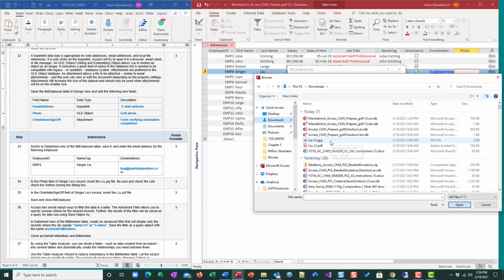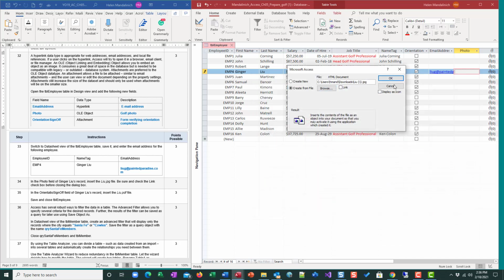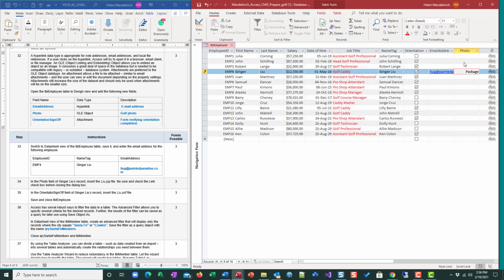The PDF. No, JPEG. I'm putting the JPEG in. So okay, and you're going to see it says package, which is good. When we actually put it in a form, you would actually see the image.